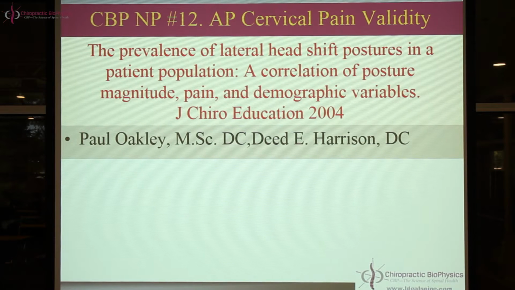Is there a correlation? So the title of the paper is The Prevalence of Lateral Head Shift Postures in a Patient Population, a Correlation of Posture Magnitude, Pain, and Demographic Variables. Again, we did this in the Journal of Chiropractic Education in 2004. The lead author was my good friend and colleague, Dr. Paul Oakley. He's from Canada. He's a CBP chiropractor and instructor from up there. And then myself, Deed Harrison.